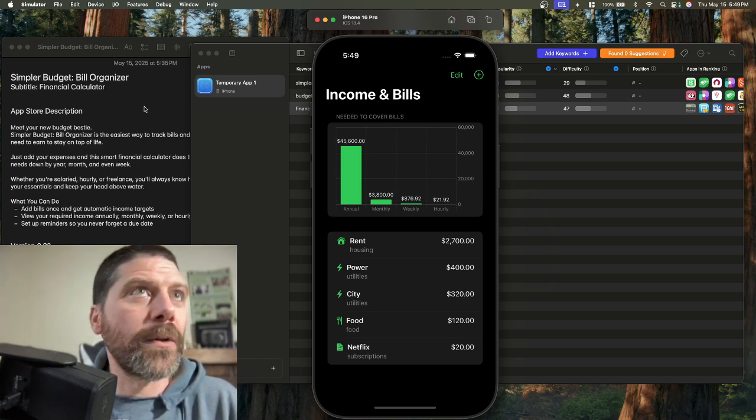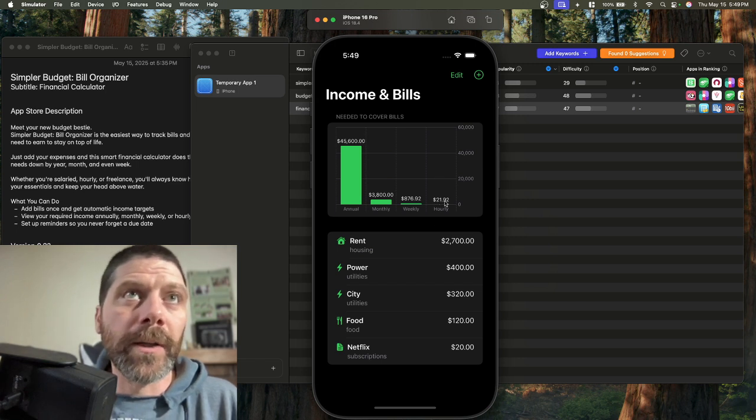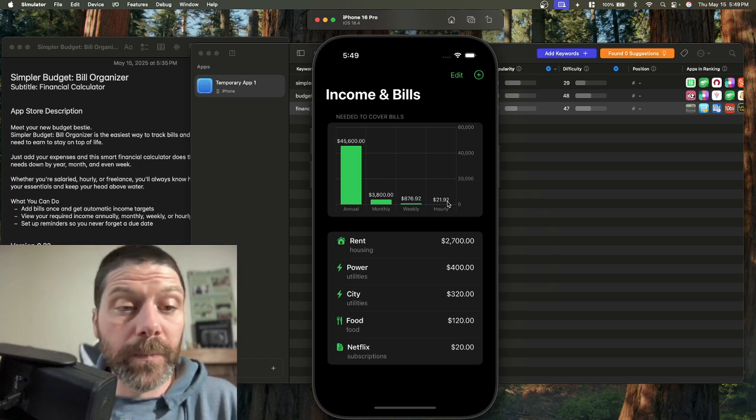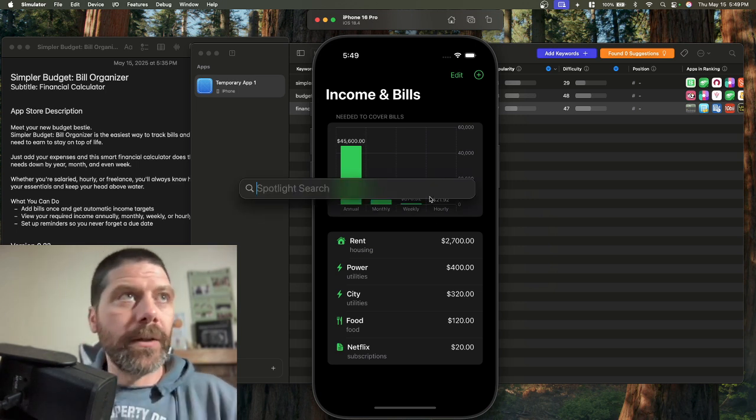And the idea is simpler, right? It's like you enter in what you actually pay, or what you actually need. What are your bills? And then see how you need to, like, you go in on Indeed.com or LinkedIn or wherever, and you can be like, well, I need 21 an hour. So if I've got a full-time job with $16.28 an hour, then I need to pull up my calculator, I guess.